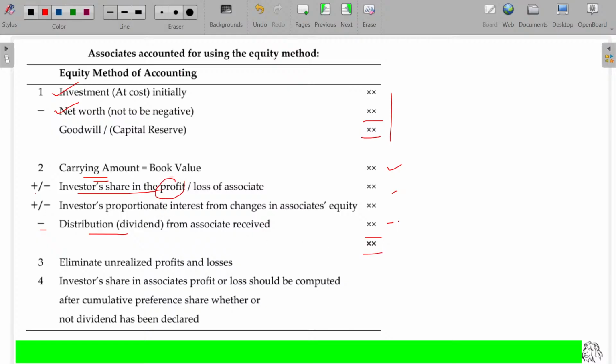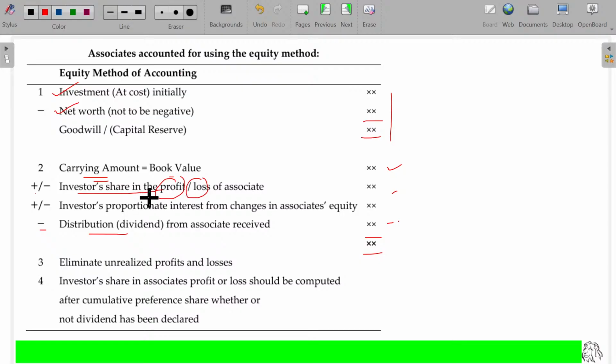Just as you add the profit, similarly in case of loss, that should be subtracted. So in the illustration we have just referred to, there is profit, so it is added. And the dividend which is distributed is subtracted, since it is already included in your cash account. From the investment, it is transferred to the cash account and P&L account, so no need to include this.